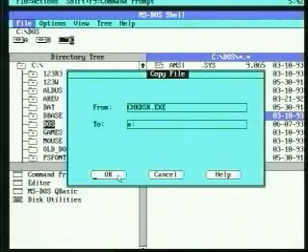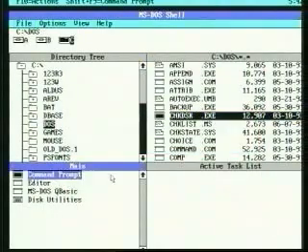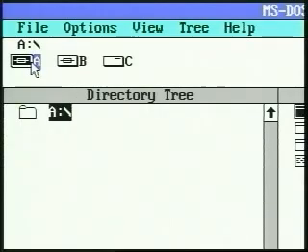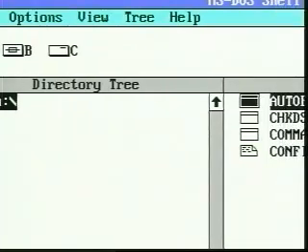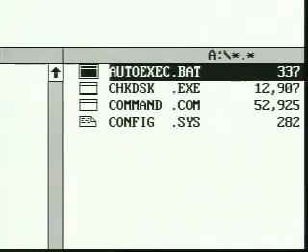Let's see if our file did copy. Lisa, move your pointer to the symbol for A drive and click once. Notice the tree area changes to show we are looking at the A drive. And in the Files area are the files we have copied so far, including CommandCom, which we added when the disk was formatted. Lisa, select the C drive again and then select the Files area.